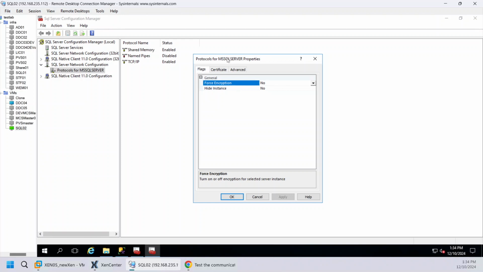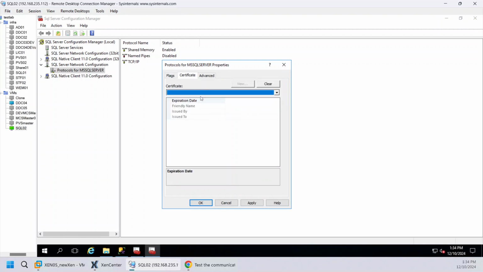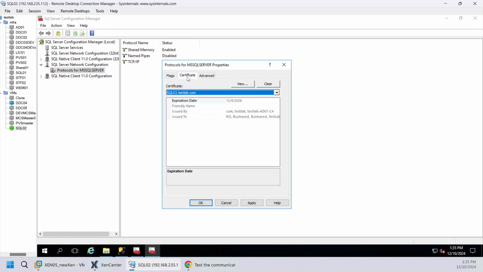So I'm talking about this one. If they have this enabled to yes, and they don't have a certificate, or they have an expired certificate bound to the SQL instance, then you will have a lot of issues when you try to do an automatic upgrade.